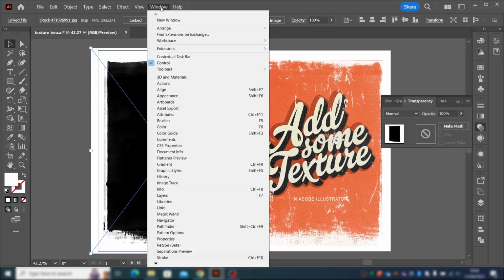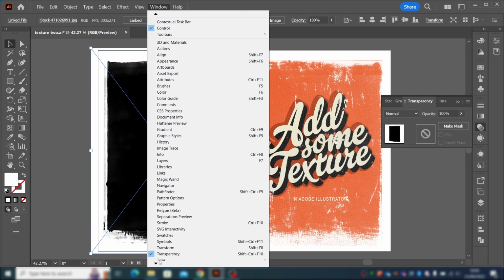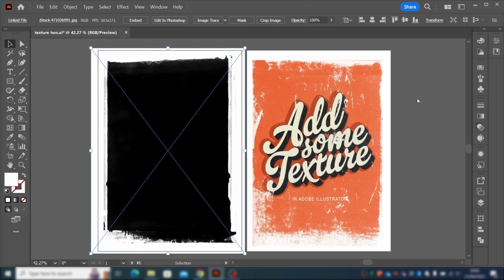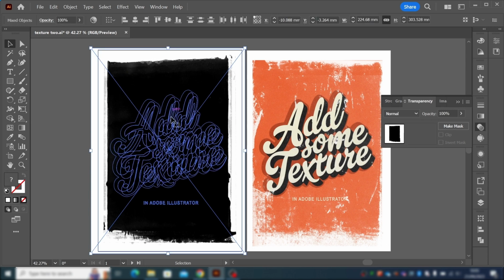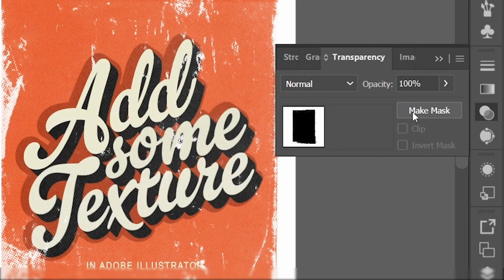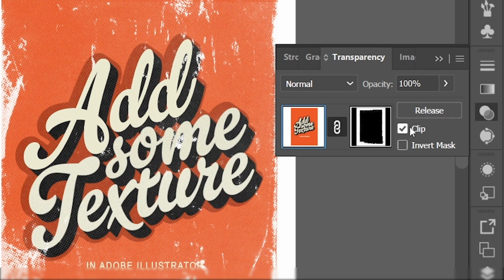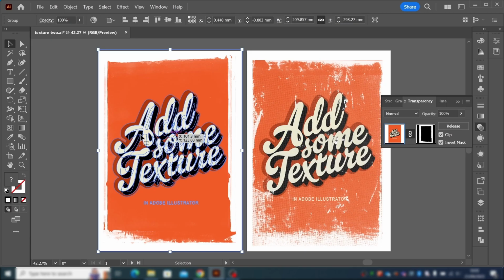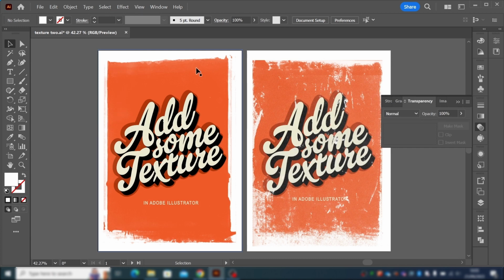If you haven't got transparency, it's under Window, and then Transparency, down after S there. Okay, so we go to Transparency, and with both of them selected, so we need to select both, you can see the underneath object selected also, and this new texture, and then we click Make Mask, and then Invert. And what that's done is now it's added the paint texture to the background orange. It's actually added it in here as well, it's just that we don't notice it because this is really the only area where the texture is being shown. So that gets us the outer edge.